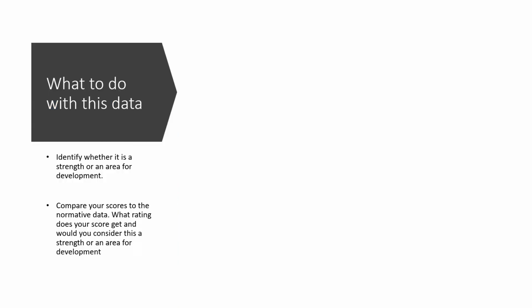So now that you've all gathered data on your muscular endurance for your upper body, your core and your lower body, what do we actually do with that information? You'll have either got a time or a number of repetitions that you managed, but how do you tell whether it's a strength or an area for development? Well, the way that we analyse our scores in fitness tests is that we compare our scores to what's called normative data. Essentially, what is the normal score for people of your age and your sex in your location.